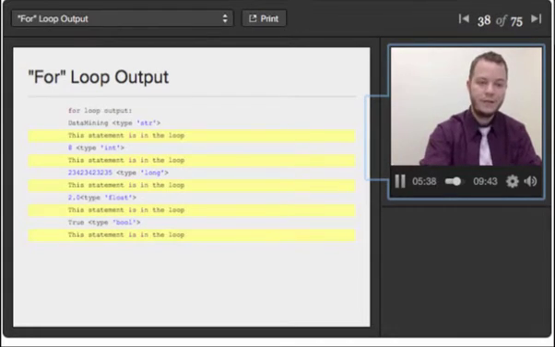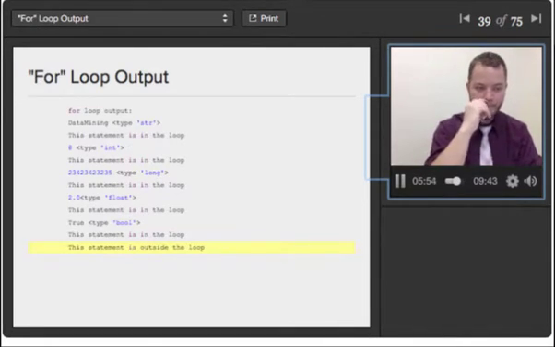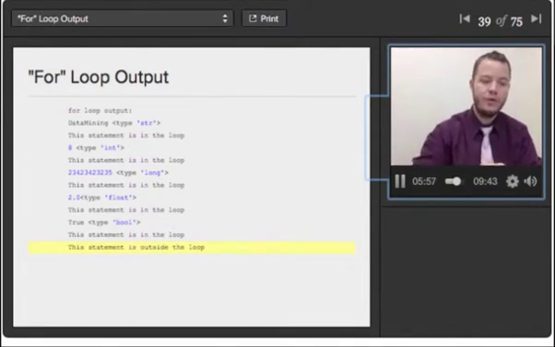until I get to the very end, where I've taken back off the indentation. So it's equal with the for loop, which means it's not inside the for loop. So this statement is outside of the for loop. So the other thing that I can do is have some loops with lists, right?